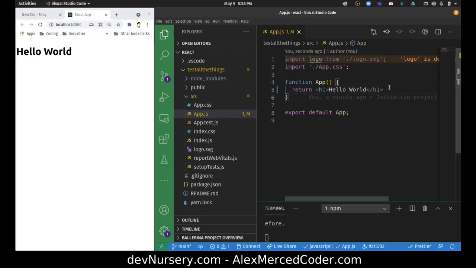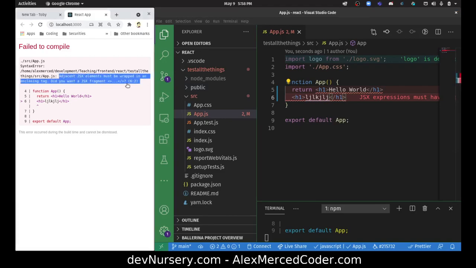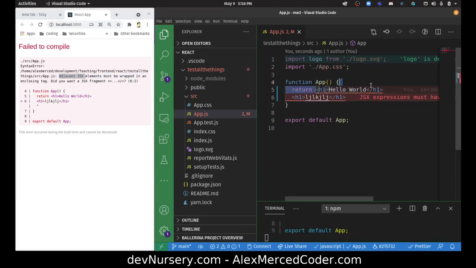Now watch if I do this. If I say, okay, on the next line, h2 or h1, and so on. This is probably sort of like a React 101 problem. Notice it says adjacent JSX elements. See, there's 2 elements next to each other. At the end of the day, any JSX expression can only have 1 element at the top level.